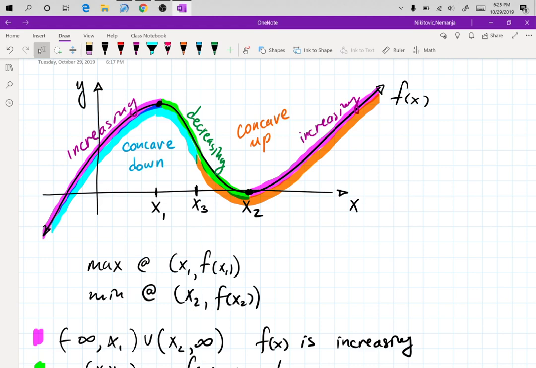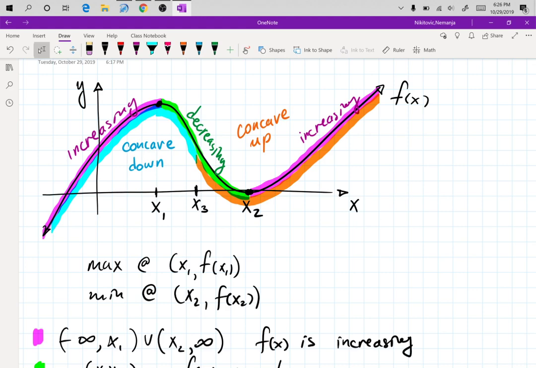Now, I hope that you see immediately that you get min and max for free when you do these calculations to find between which two x values the function goes up or down. You see that at x1 the function rises, and then it falls after it, which means it's a maximum. Also, with concavity, concave down must have a maximum and concave up must have a minimum.